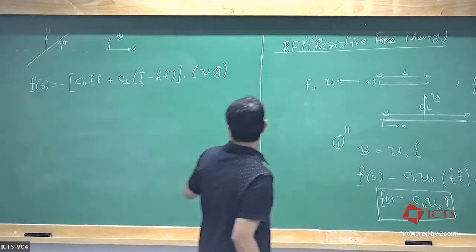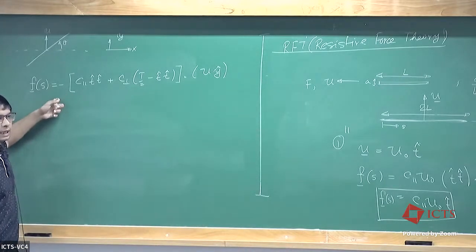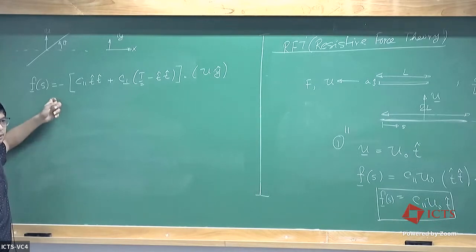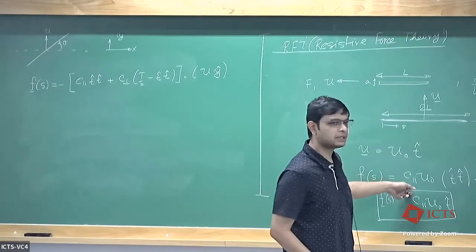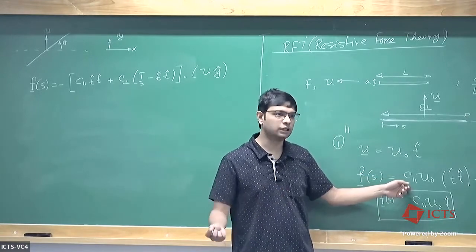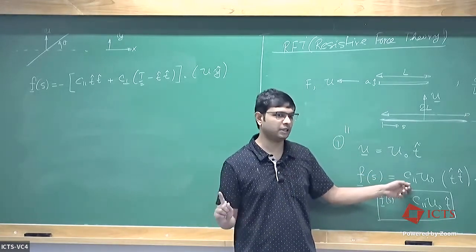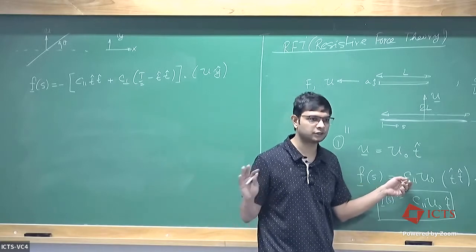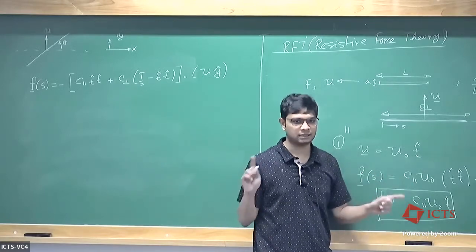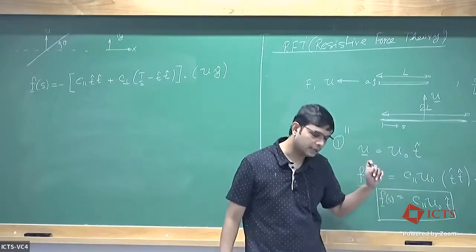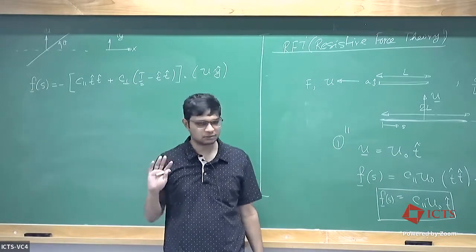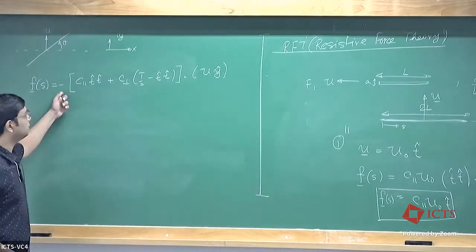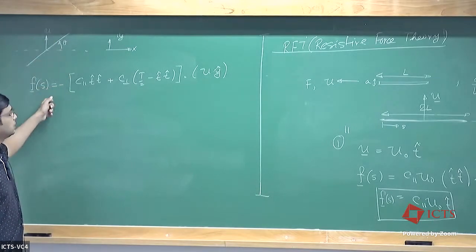Okay, so the reason I put a minus sign here is because I'm thinking about the forces exerted by the fluid on the object. So this is a drag force. The reason I didn't use a minus sign before is because I was thinking about the force I am applying to pull the object. They're essentially the same, because remember, the drag force plus the external force is always equal to 0. So they just have different signs. The fluid is applying a drag force of F, I need to pull it with a force of minus F. So they're the same thing, but I added a negative sign to show that if this is moving in the upward direction, this is the force.